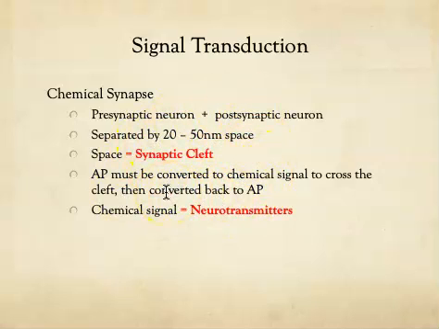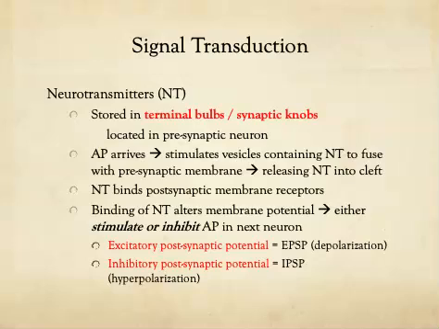to happen. Now, the chemicals that are involved in a chemical synapse are called neurotransmitters. Neurotransmitters are a fascinating group of chemicals. They're produced up in the cell body of the neuron. They're packaged into transport vesicles, and then they're sent down the length of the axon. Remember, through fast axonal transport.